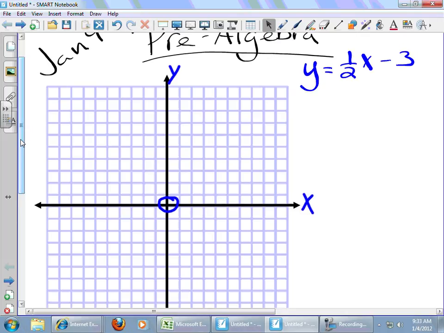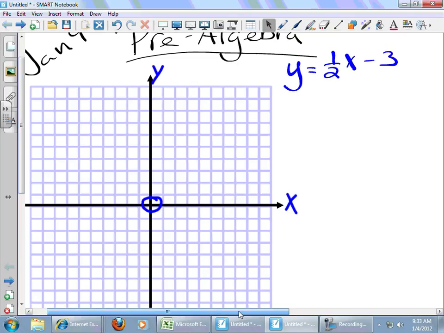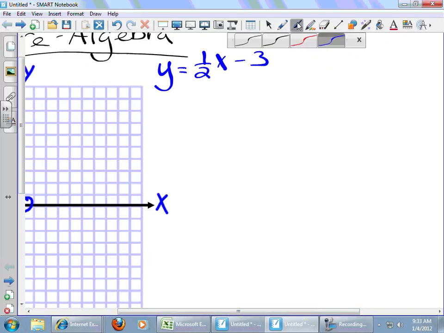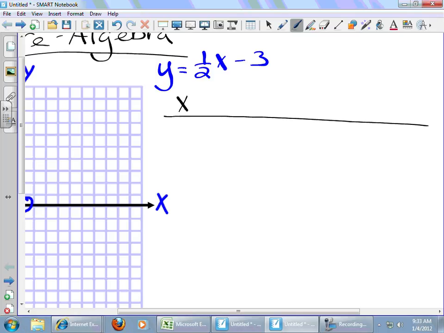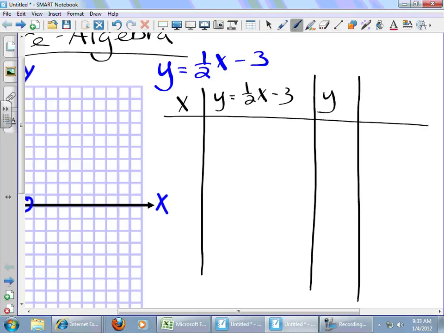All right, quickly, we're going to review. I've got this equation, y equals 1/2 x minus 3. I'm going to make my big old table here with x, y value, and then my ordered pair, my point. Remember, I'm going to pick smart things for x. Since I have to take 1/2 of x, I'm going to take things that are easy to take a half of, like, for example, -2, 0, and 2. That'll get me my 3 points, and I can graph my line.